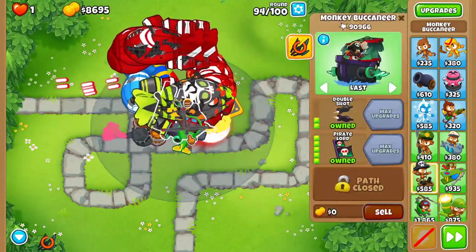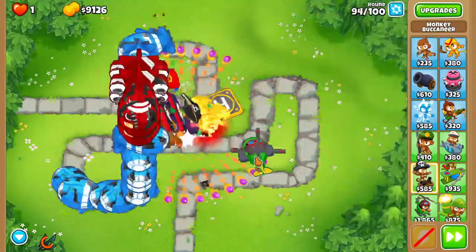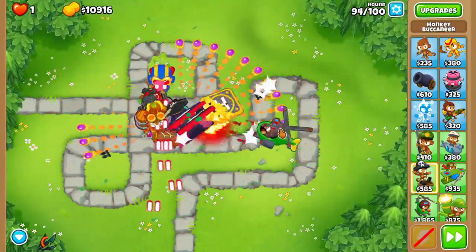We were so close to getting a perfect defense here. This one boat needed to turn into something else. But look at the Blue Incineration right here. Look at that. We do survive round 94 for once because it just shreds the ceramics. It's so good. Let's upgrade this.